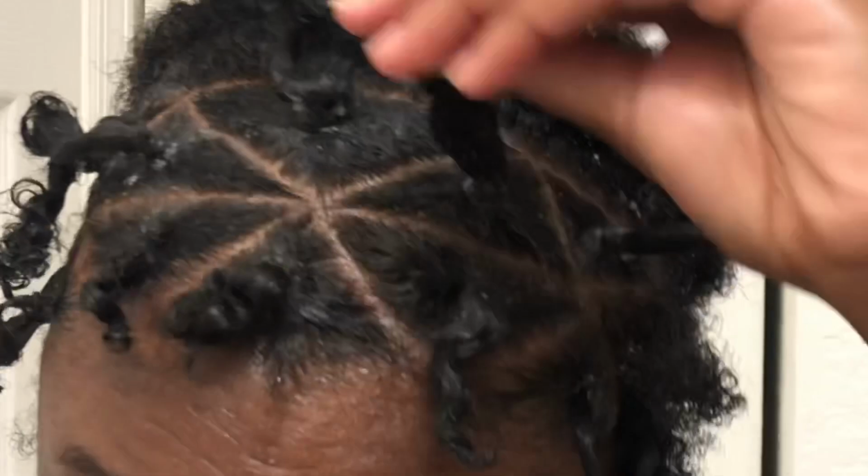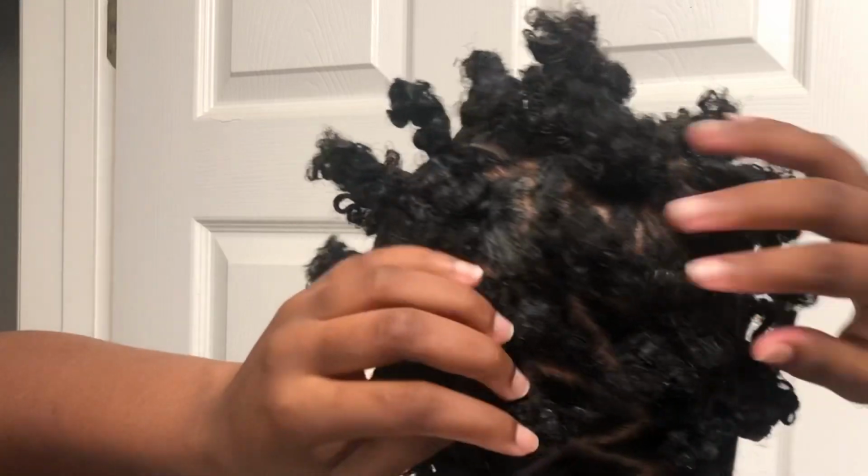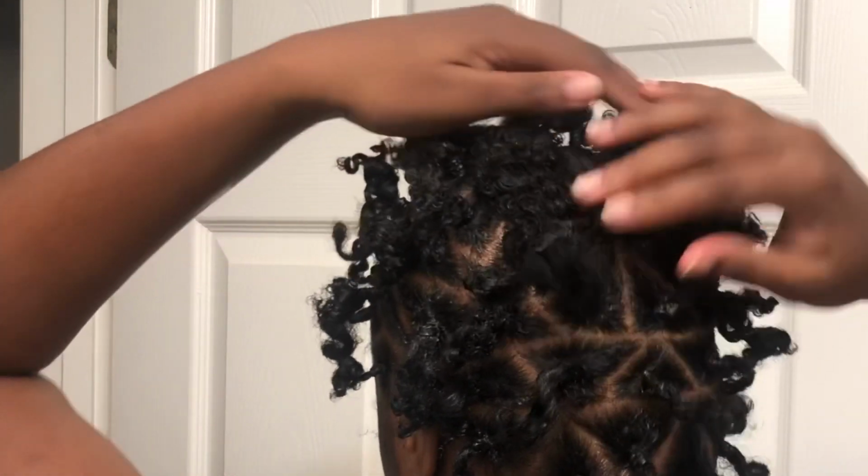So boom, I'm finally done doing my parts. Everything is all gelled down. I think I have about 30 to 40 little parts. And y'all, I just thought my hair was so cute. Do y'all see my little puff balls? I thought this was super duper cute. Once my hair grows out, I'm definitely gonna be doing some Bantu knots. But yeah, that's pretty much the back of the parting.